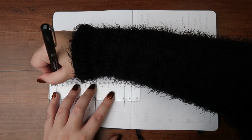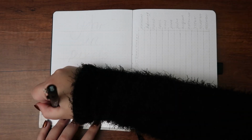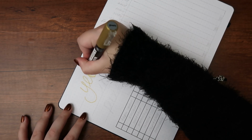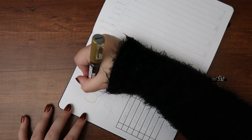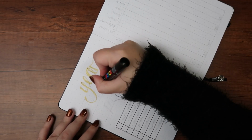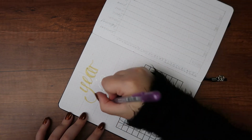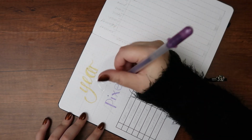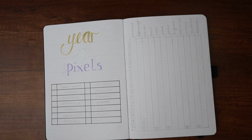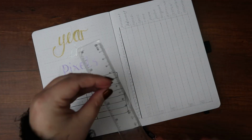Pre-warning, this might be a little bit TMI, but I am, for the first time since I was 16, coming off contraception. I haven't had a period or anything really in that time, and it's been a long time, so I wanted to sort of keep track of how I'm feeling. There is a period tracker on the next page as well, because I have no idea what my cycle is anymore. So yeah, that's mainly what my year in pixels is for, is a way for me to see whether my mental health gets any better while I'm not on contraception anymore, if there's a pattern. So, you know, feeling worse, you know, a week before I'm due, or things like that. Sort of almost getting to know myself again in a more natural capacity.